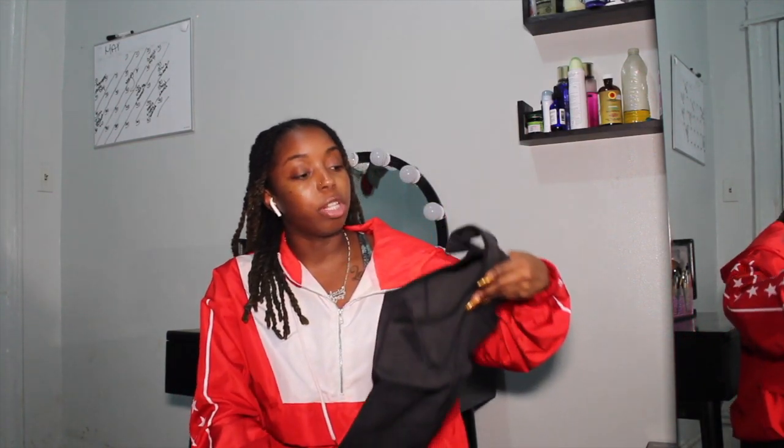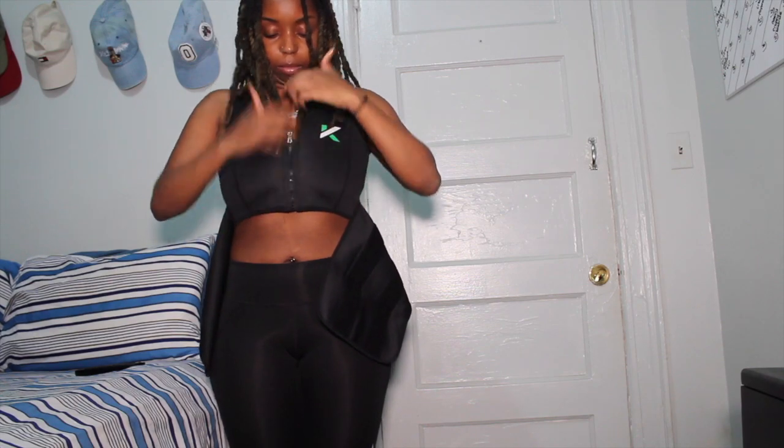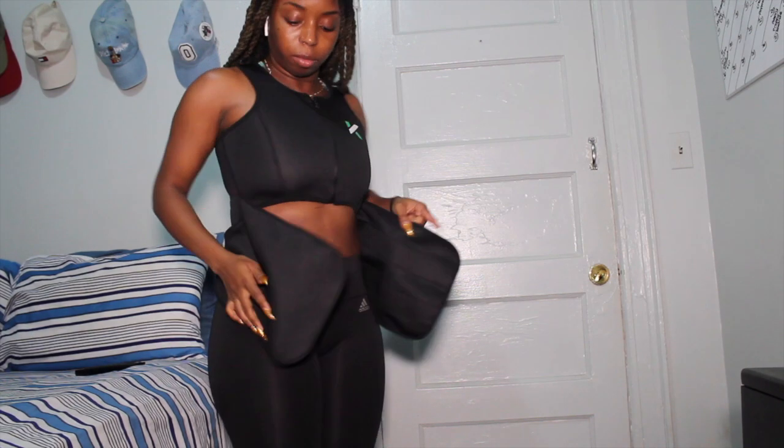Let's get into this vest. When you look at it you'll think it's just a typical regular vest. Now I like these because they run true to size. I've gotten a lot of workout vests and waist trainers that are sitting in my closet because the top is usually big and the bottom is fitted, or the bottom is big and the top is fitted. But this is actually true to size. I got a medium and it has a regular zip up at the top and then it straps over on the side, with two little belt straps.